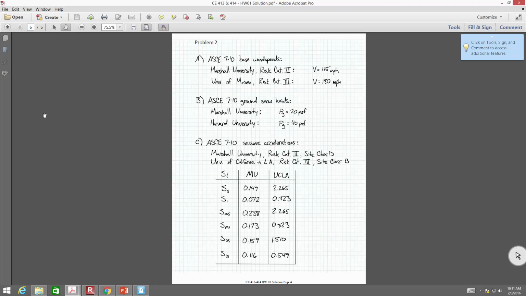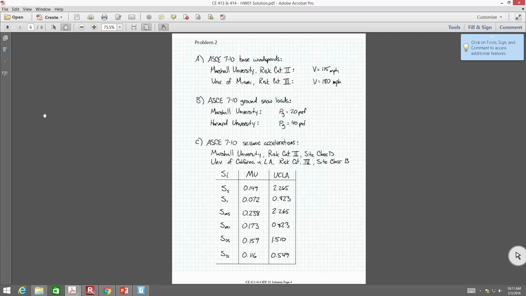Well, that's where the load combos come into play. What are you doing with that load? You're taking it and multiplying it by 1.6, or when you do 1.2 times the dead plus 1.6 times the live, or 1.6 times the snow. That's what you're doing. You're taking into account that factor of safety.